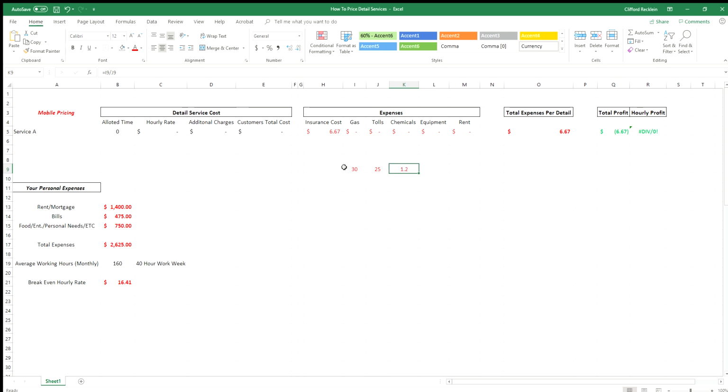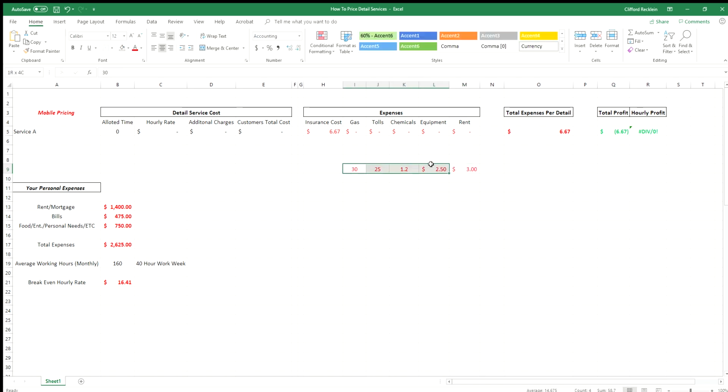And remember, this isn't a perfect science. I'm just throwing numbers out there. It may only be 5 or 10 miles as your average, okay? I'm just throwing it out there for an example. So now we have 1.2 gallons, and let's say gas is $2.50. So all we have to do is 1.2 times whatever the cost of gas is on average in your area, and it comes out to a number.